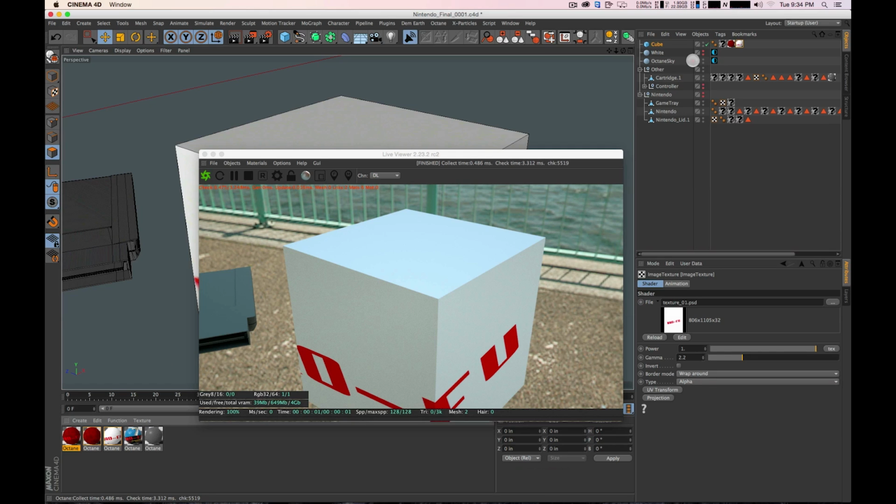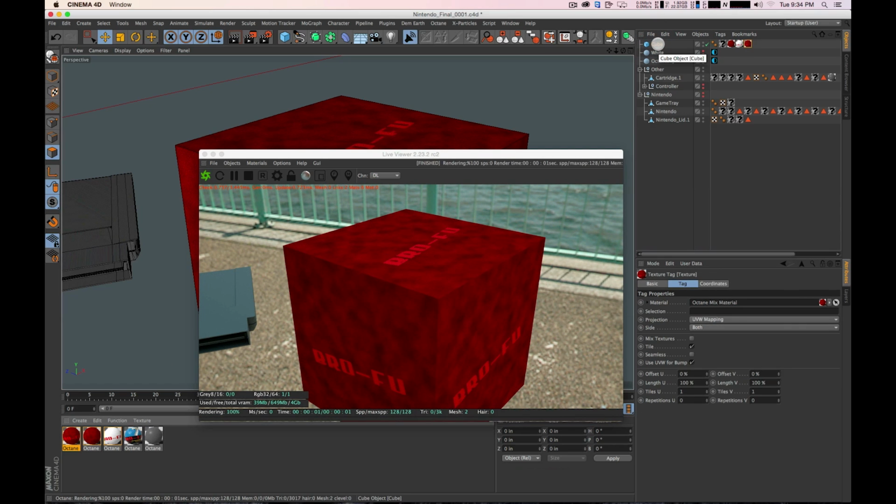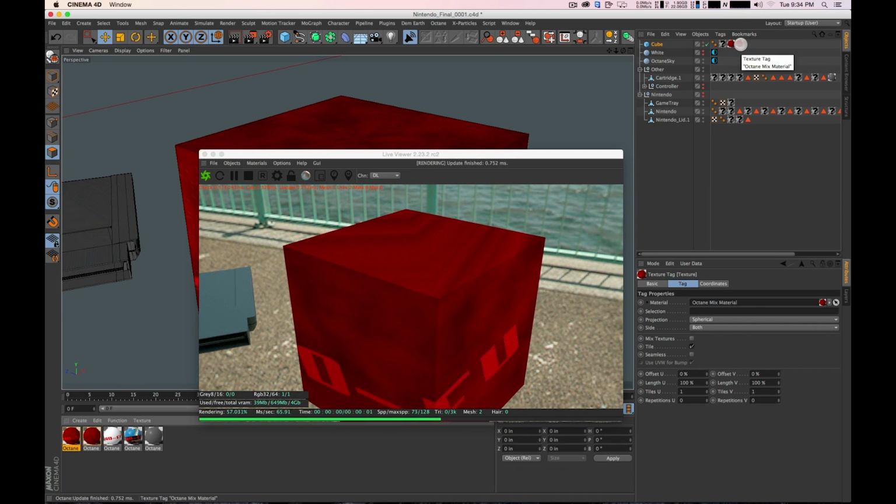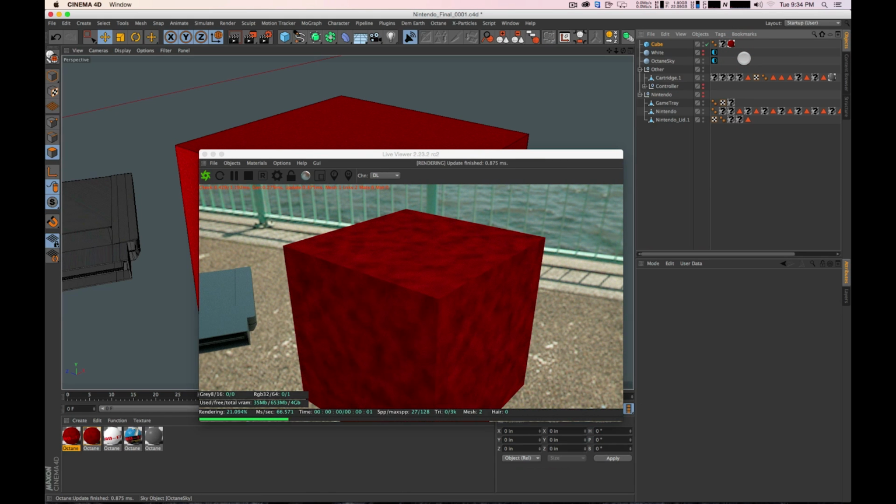I could just apply it to the cube. Well, that didn't work. Now my Brograph is in the wrong place. Or I could put it within this existing tag for where I have my Brograph right, but look what happens to the noise that I have in the diffuse channel. Now it's all screwed up. This is why you have to make sure that your tags are the same.